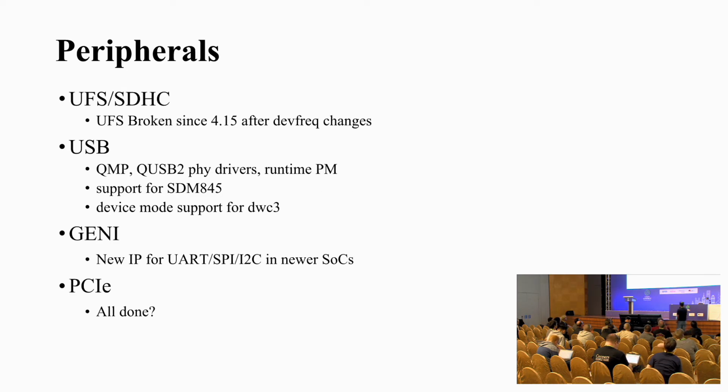On the peripherals, I think UFS is unfortunately broken for a while due to DevFreq changes. They abused the DevFreq API, and then the DevFreq guys fixed that, and UFS broke. So this is the UFS core. Yes, it's the UFS host core driver that's broken. With that fixed, there is still a 50% failure rate on 820.